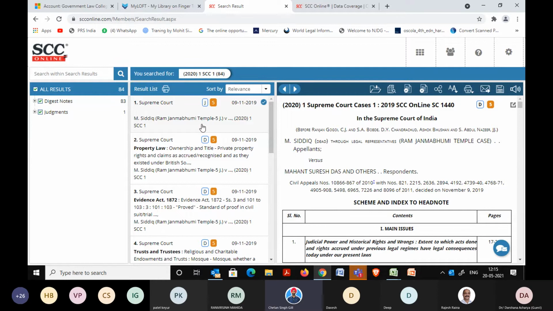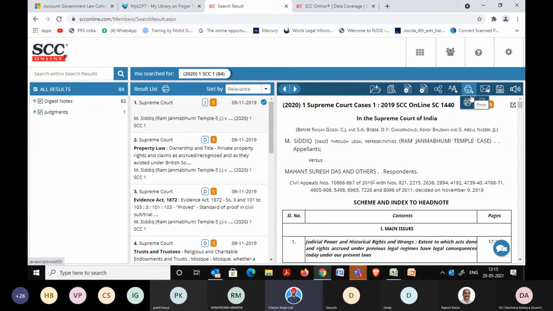Okay, so when you come over here, you can see easily that the judgment has been brought in. This judgment has 83 head notes, and those are available right over here. Okay, so that's how it really works. Now, while you are at it, you can save this judgment. You can email this judgment. So the saving option is extreme right. Then there's the emailing option. And then you can also take a printout of this judgment.